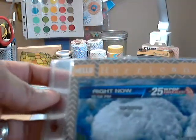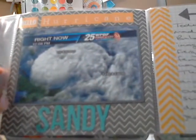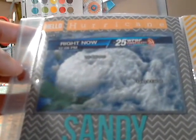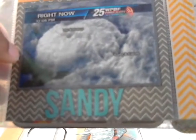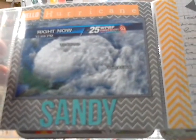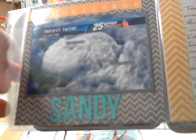Here is another one, and this is Seen and Noted paper. And it says, hello, Hurricane Sandy, using the snap letters, those tiny letters that I showed before. And I guess I haven't mentioned this, but I am originally from the Bahamas, born and raised. My entire family still lives in the Bahamas, so we vacation there quite a bit.